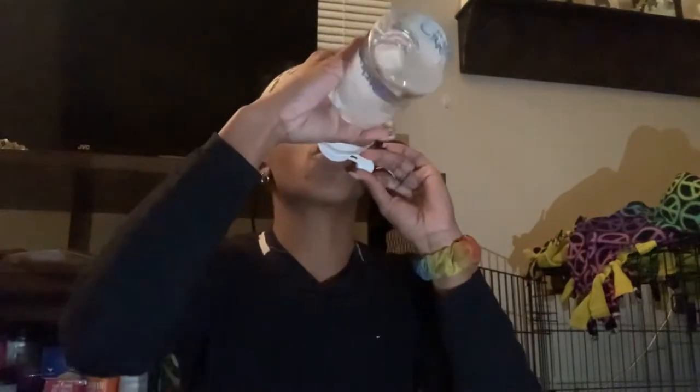Oh, that's too much flavor. Let's put it on... 5 is the recommended one because that's the one that's circled. Let's do like 4. Yeah, that's fire.